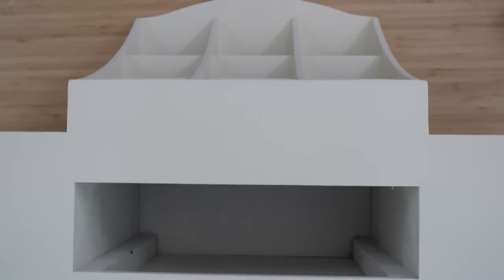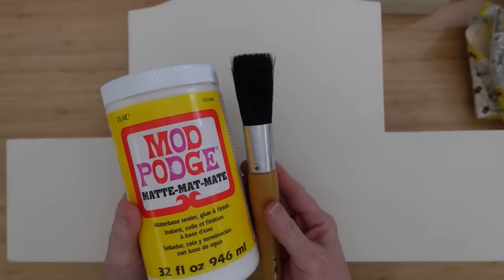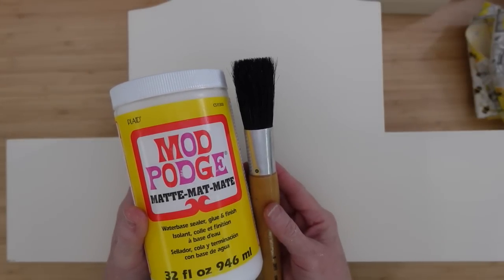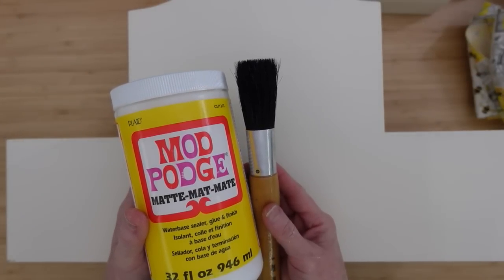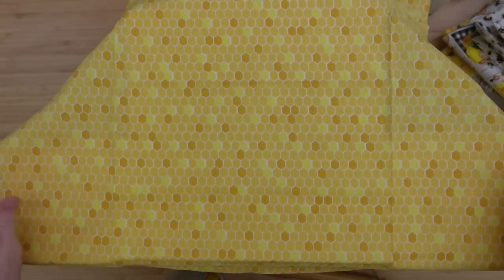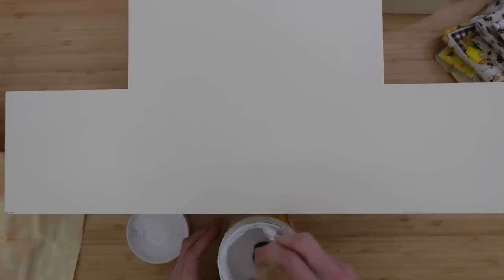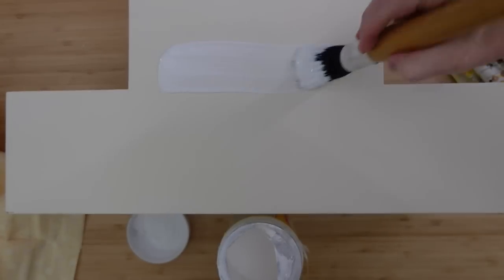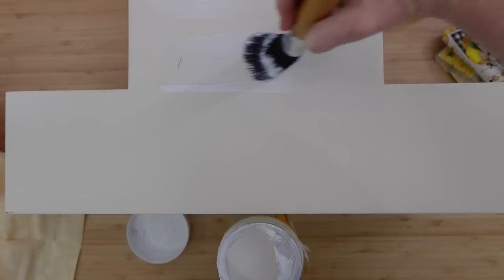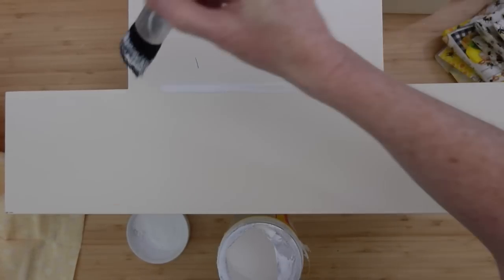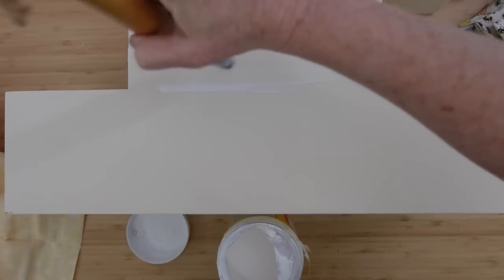So here it is painted and I showed you the drawer all painted up. Nice and clean and painted. Now we're going to use some Mod Podge. I'm going to use matte because I like a matte finish. I'm going to use a big brush just because it gets on there thicker and I want it to soak through the fabric. I'm going to go all the way up to the top edge. Go all the way up to the top.